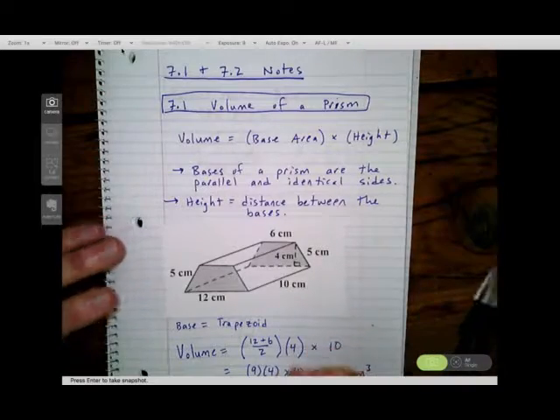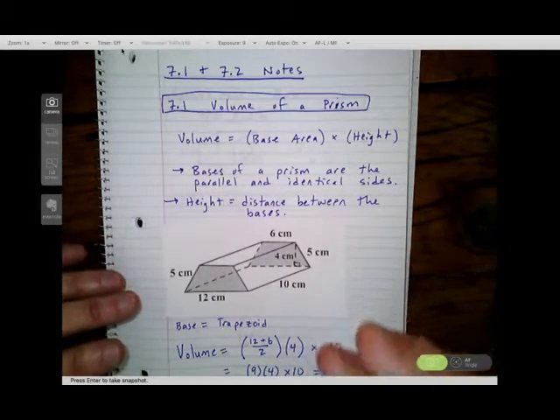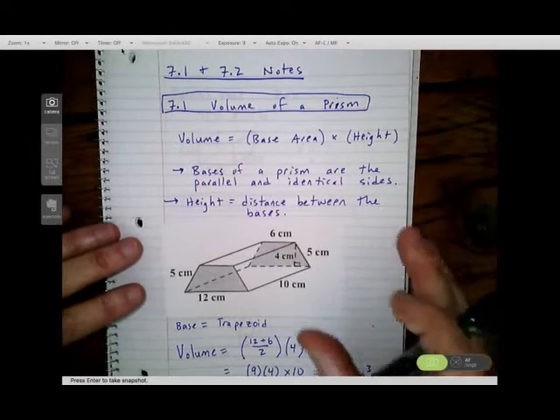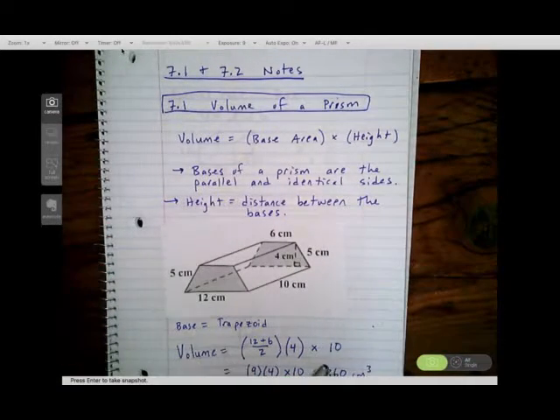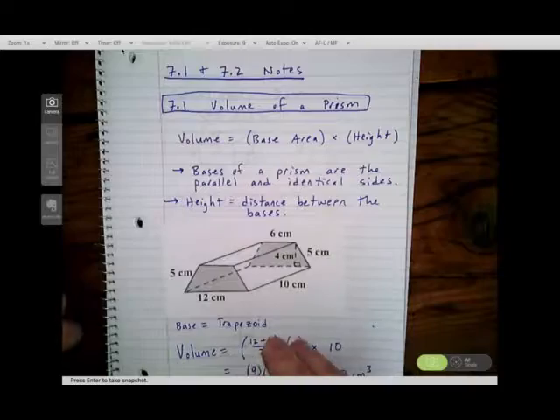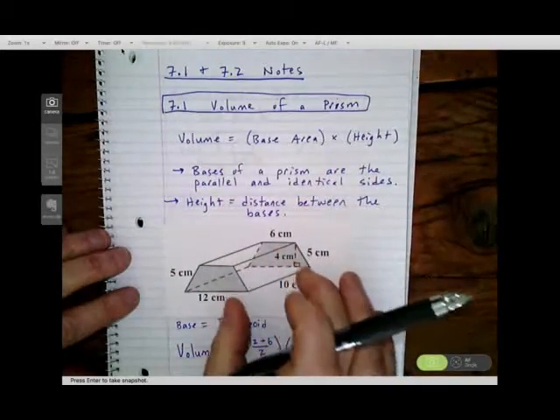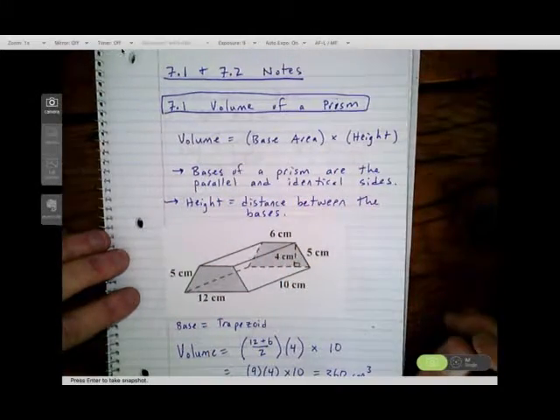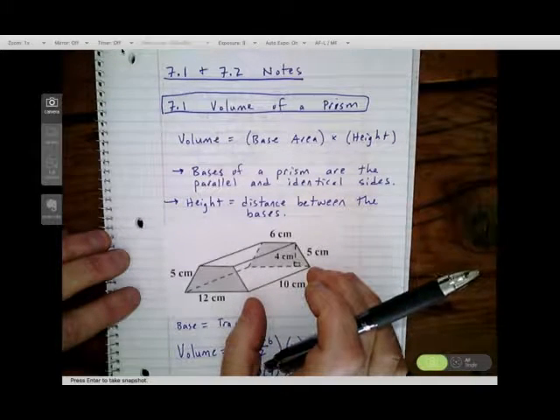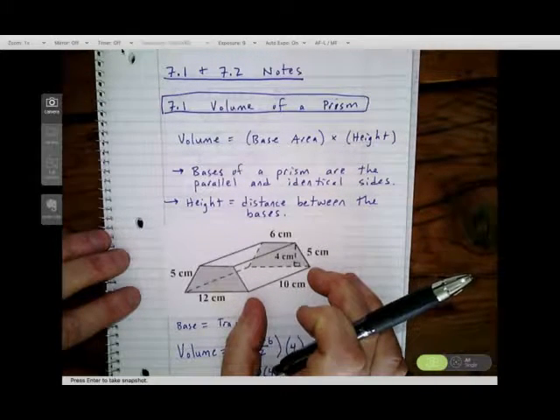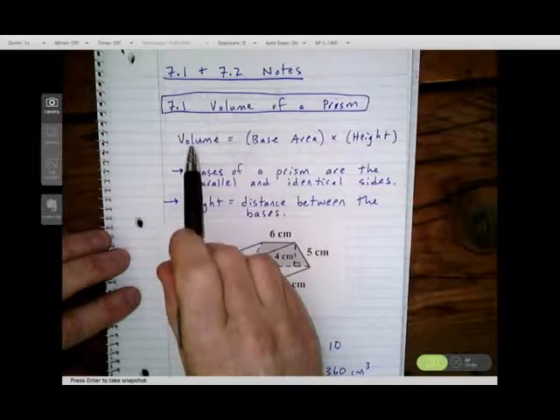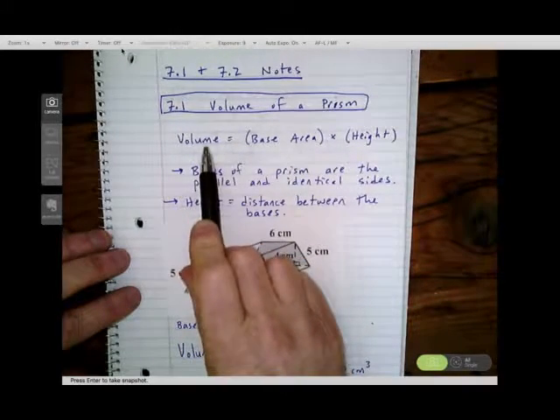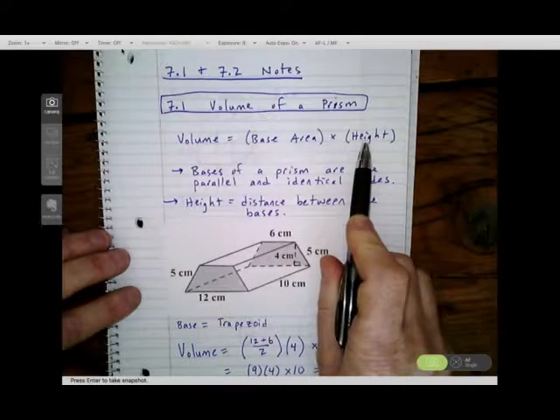Okay, so that would be like the amount of soda inside a soda can. That's the volume. And the surface area would be the amount of aluminum it takes to build the soda can. So they're different things. Volume has to do again with the space inside the shape. Okay, the first 3D shapes we'll do are called prisms, and we did surface area for these. So again, the formula for the volume of a prism is the base area times the height.